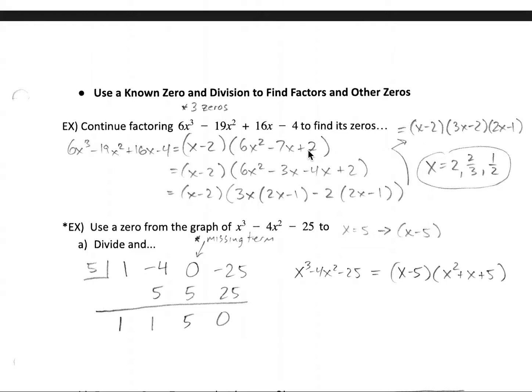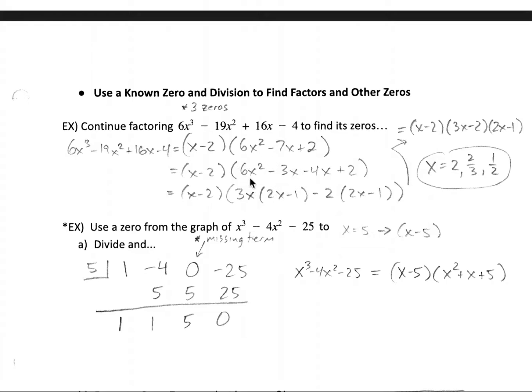So let's factor this quadratic here. Since we can't factor out any other common factors here, we got to find factors of our a times our c term that add up to our middle b term. So 6 times 2 is 12. What are factors of 12 that add up to negative 7? Hopefully you're thinking negative 3 and negative 4. So let's break up that middle term. Instead of negative 7x, we'll write negative 3x and negative 4x. And now we'll be able to use our grouping strategy.